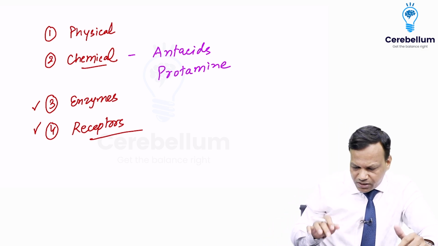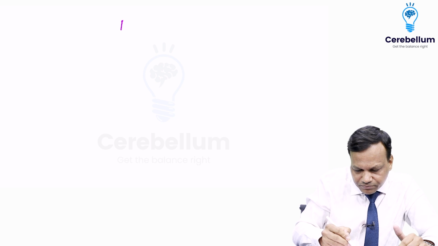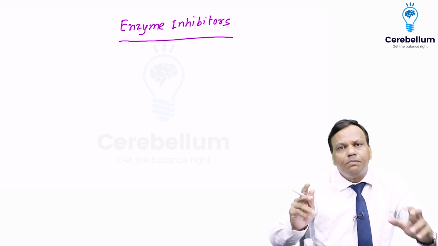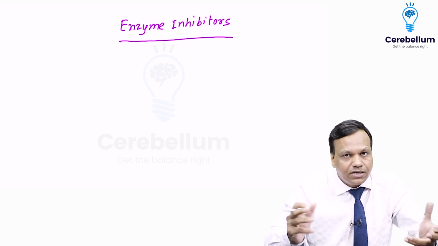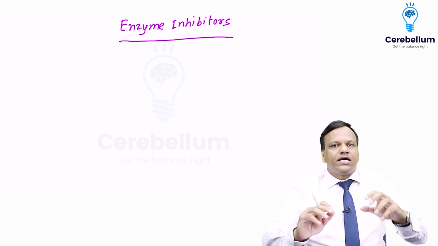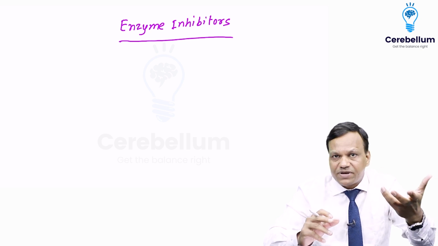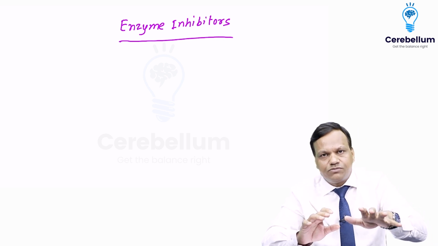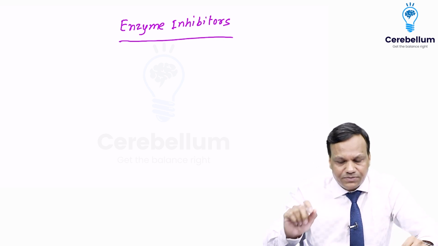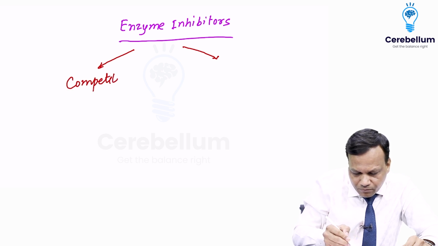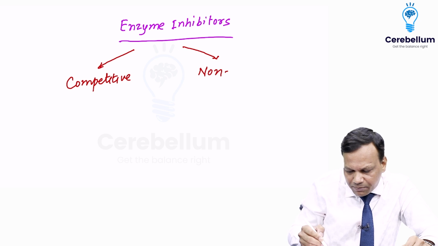So moving to enzyme inhibitors. The first point is, when a drug works on an enzyme, mostly the drugs are enzyme inhibitors. The drugs are not enzyme stimulators. Reason? Because the enzymes are already working at maximal capacity in the body. It is not easy to further increase their capacity, but it is easy to inhibit them. Broadly dividing, enzyme inhibitors may be of two types: competitive enzyme inhibitors and non-competitive enzyme inhibitors.